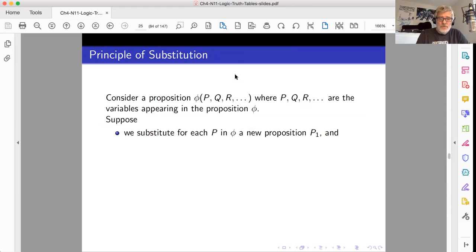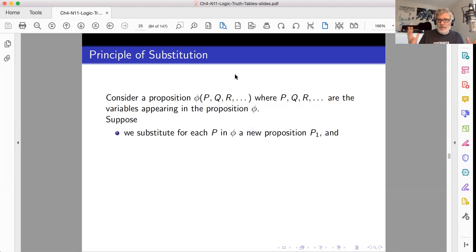So suppose you have a proposition, which I called here phi, and it has variables P, Q, R, maybe others. I'm going to replace the variable P everywhere by a new proposition P1.